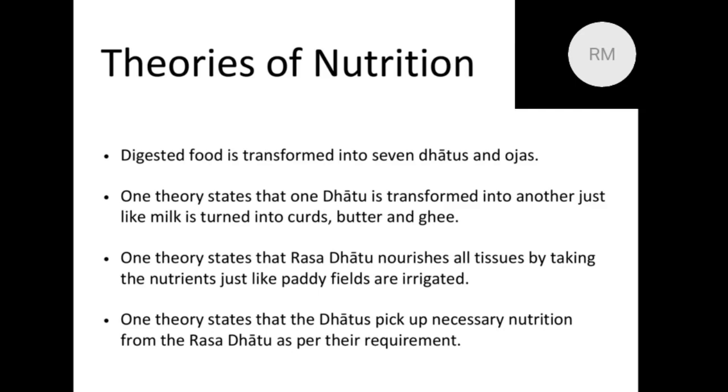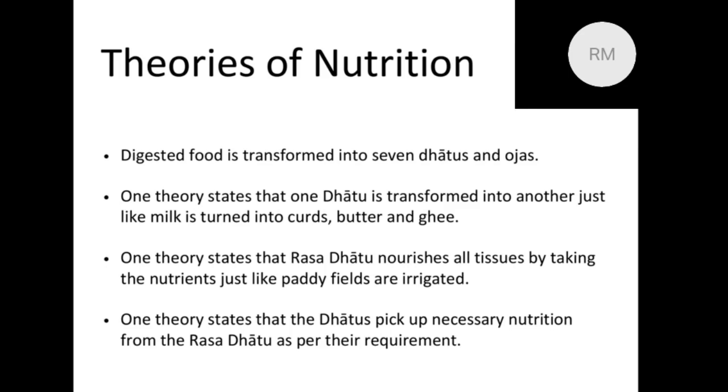The second theory, actually in modern medicine and modern physiology, there are two theories. I don't know if you have heard, passive transport and active transport. So substances are carried in the human body and distributed to different organs through the cellular membranes through two processes. These are called the active and passive transport.